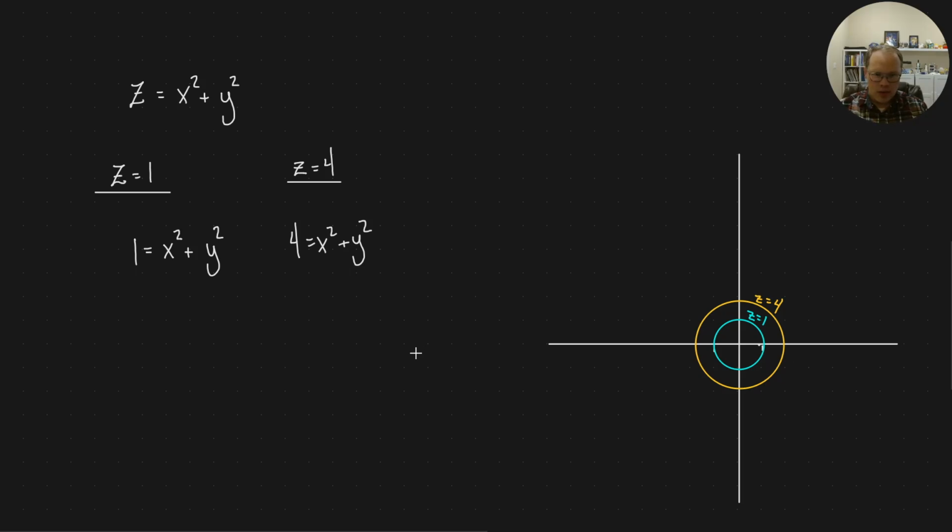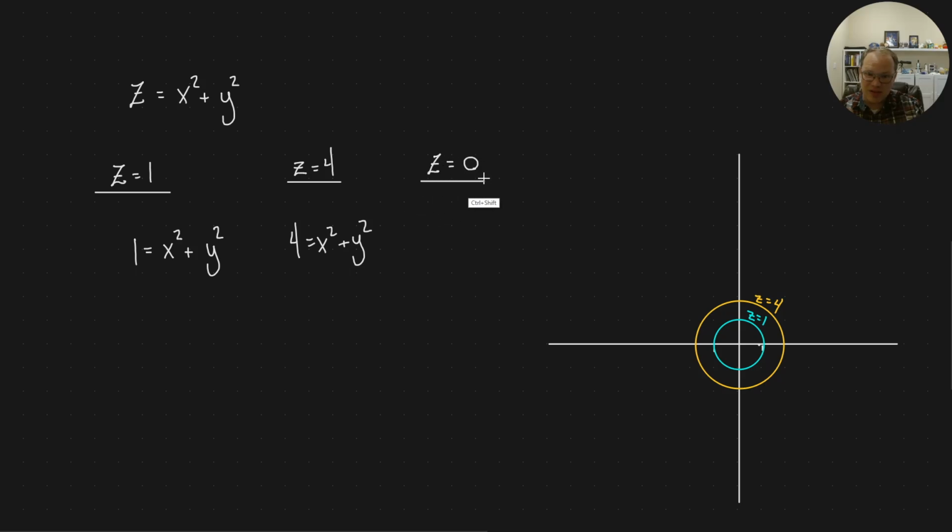Okay, let's do another. I look at this and I say, okay, what z's can I plug in? Well, on the right-hand side, I have x squared plus y squared. That means for sure this side of the equation will be non-negative. So z cannot be negative. There are no solutions where z is negative because the right-hand side of the equation must be non-negative. So the smallest z could possibly be is 0.